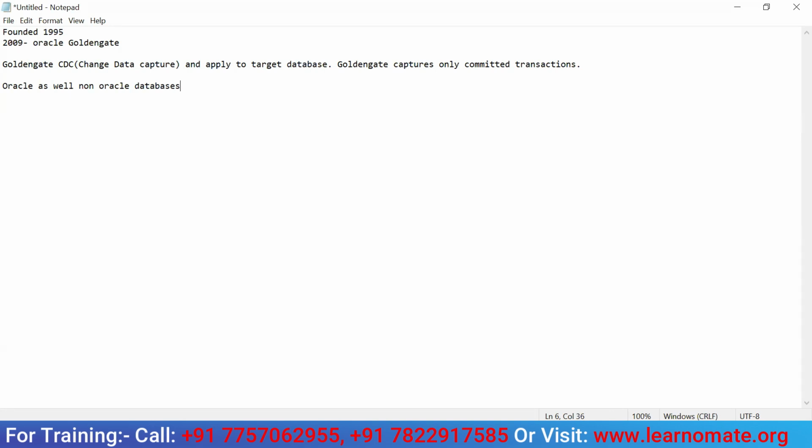The best part with GoldenGate is that the way it works for an Oracle database, it works in the same way for a non-Oracle database. The functioning is not different for different databases. The way GoldenGate works remains the same whether it works for an Oracle database or a non-Oracle database.